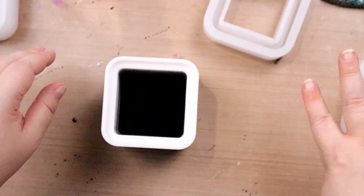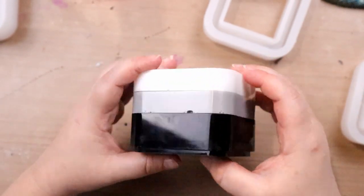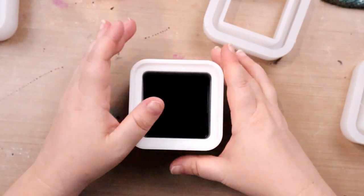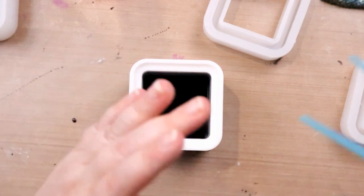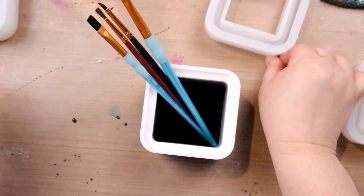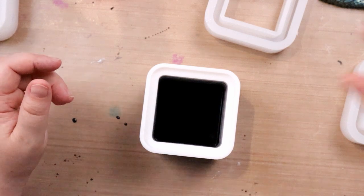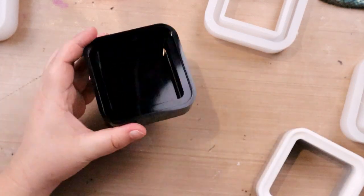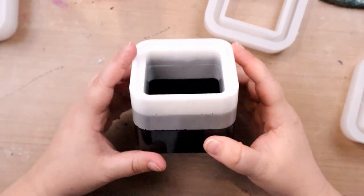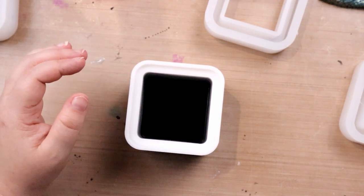And there we go. We have got a three layer, very bubbled tray or dish. Obviously, if you want it to be taller, you would just pour more layers and stuff. I think it's super cute, actually. I'm not gonna lie. It's very, very cute. If you just wanted this for like a little trinket dish or something, then you could totally do that too. It's a really cute mold set. I actually really like that.